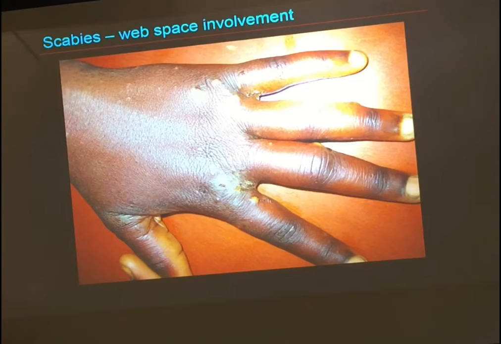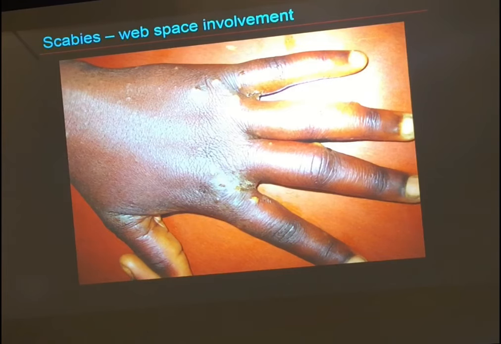They show the physician who's filming this documentary as he examines the refugees as they get off the boat. I saw the documentary recently. The first thing he does as everybody's getting off the boat is he's wearing gloves and he's looking at all their hands, spreading out their fingers. One of the most common things you see is scabies. What he's looking for is web space involvement. That's one of the common areas for scabies.